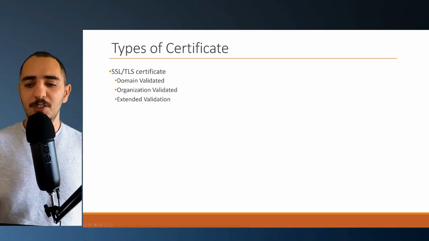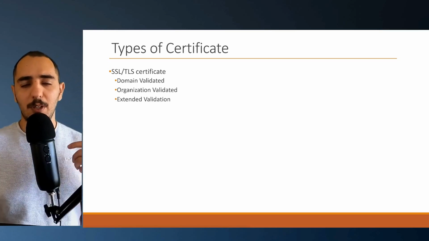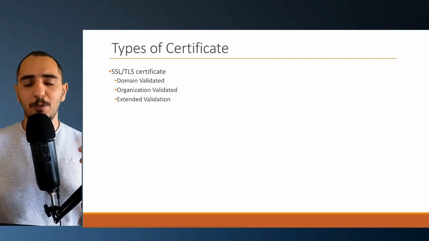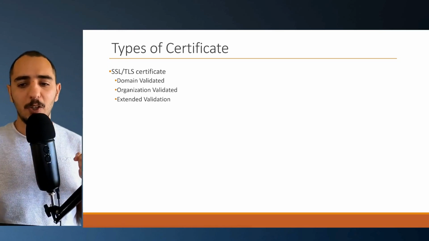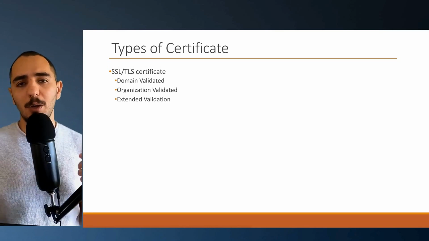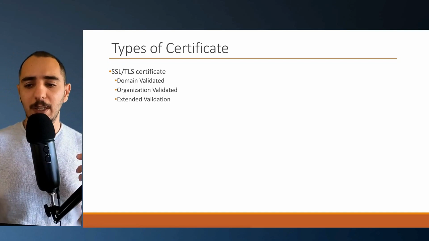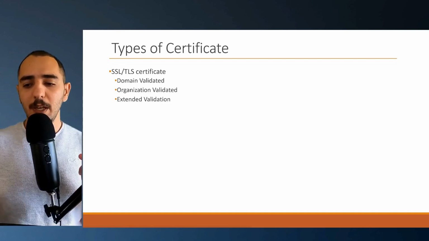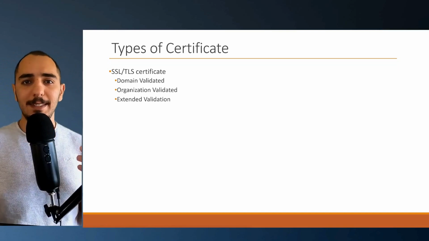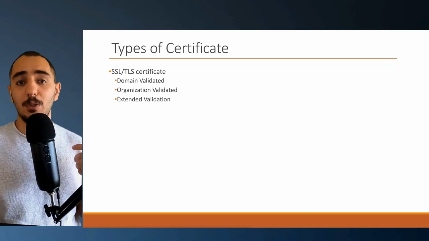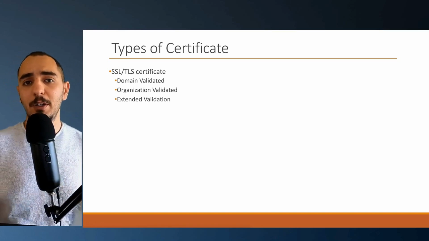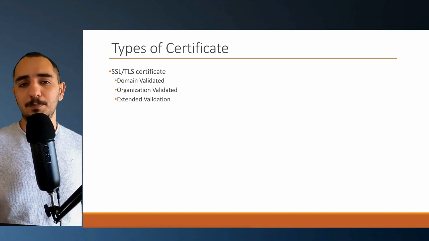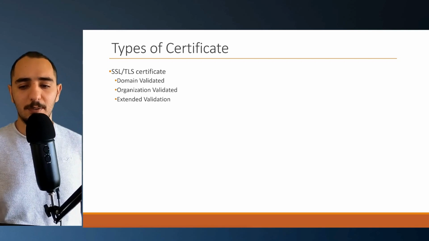And there is another type, which is extended validation. Now this is the more intense one. It offers full business authentication. So it's required more by larger organizations like banks, for example, and it will include 18 validation steps that the CA would go through in order to verify or sign your certificate.